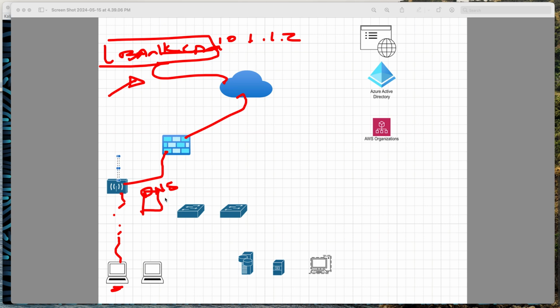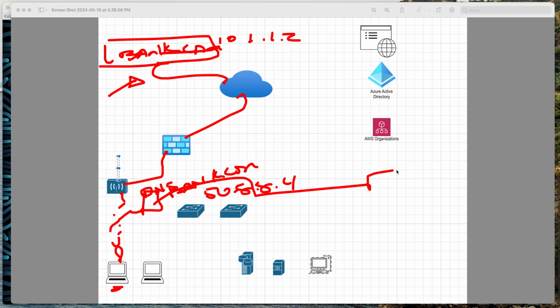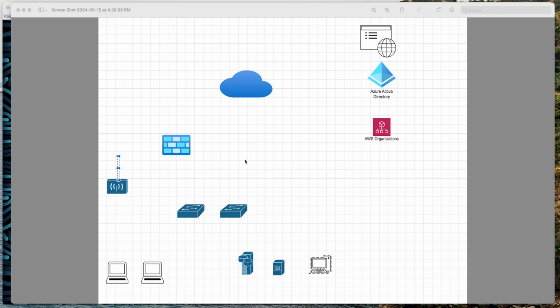If the attacker is able to create a record on this DNS saying bank.com is not 10.1.1.2, it's going to be 50.8.8.5 or 4, then when you want to go to bank.com and you reach out to the DNS server, the DNS server is going to find the new spoofed entry, and it's going to send you to another server that the attacker is manipulating. Again, this is an oversimplified way of how DNS spoofing works, but that is the concept.